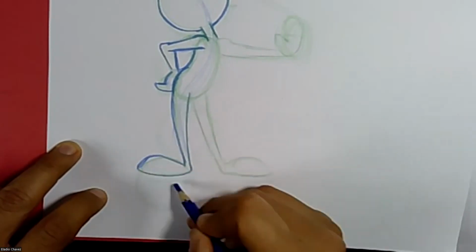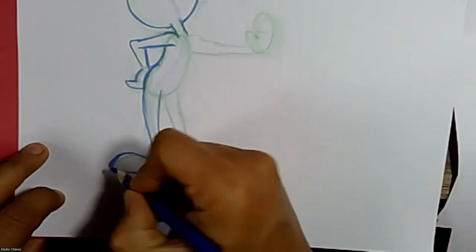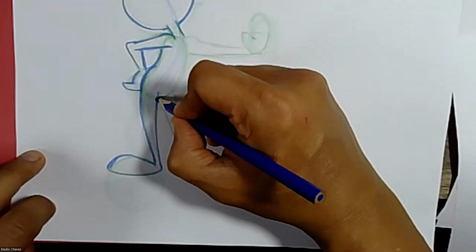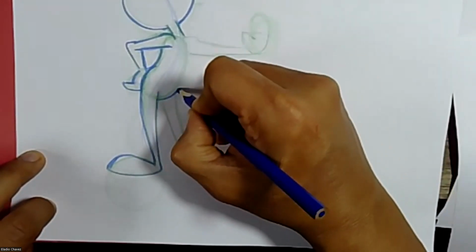How you don't have to. You just use the bottom as a guide. There we go. And then the body, this body curves up there. Right in there.